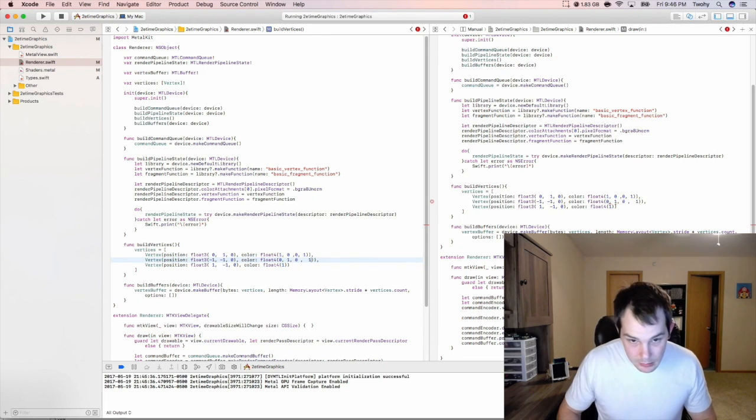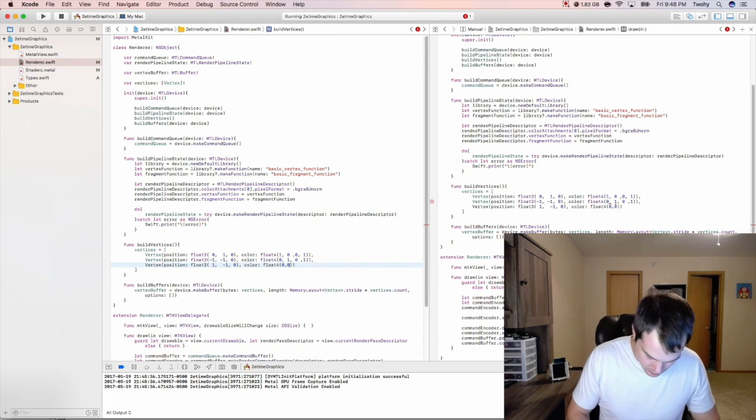Green. Make it look sort of nice, I guess. And you can make these whatever you want. You can even do like 0.5, but I'm not gonna. But you could. All right. Sorry, it's taking a long time. And then we're gonna do blue. 0, 0, 0, 1. There we go.